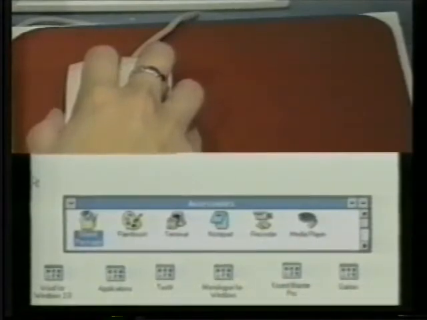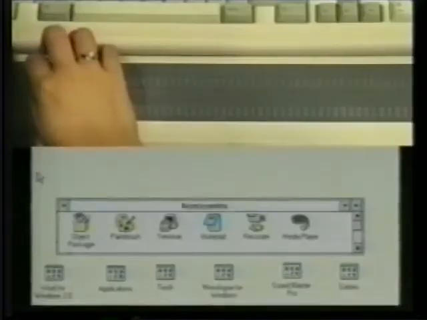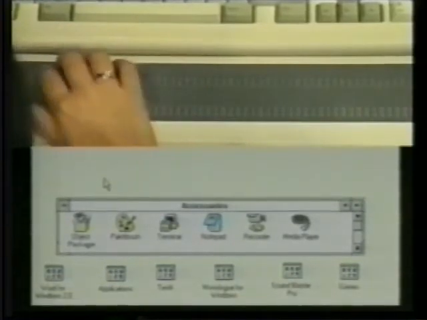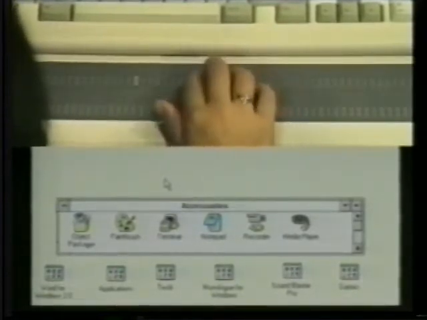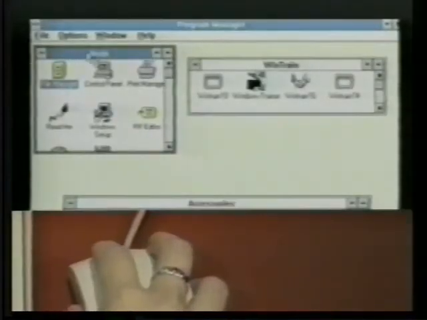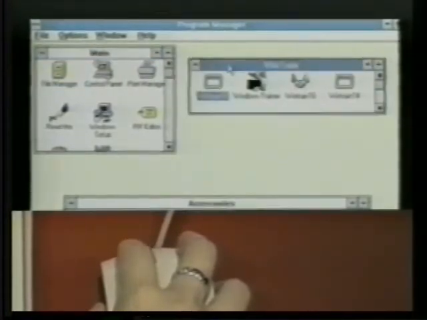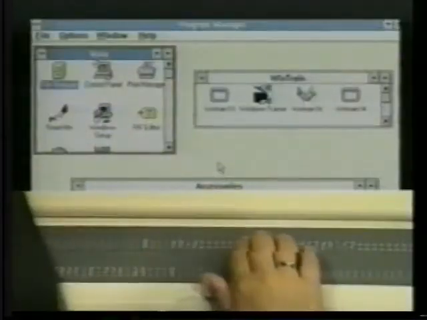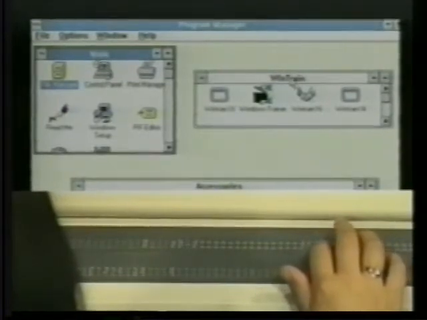A fundamental difference between visual exploration of the display and exploration using Braille is that whereas the sighted user may move the mouse about the screen freely, the blind user can only move the mouse cursor in discrete steps by clicking on different routing buttons. For example, to move the inactive window Wind Train, the sighted user moves the mouse into the window and clicks the mouse button once, making the window active. The blind user, on the other hand, must click twice on the routing button, once to move the mouse cursor into the window title, and again to make the window active.